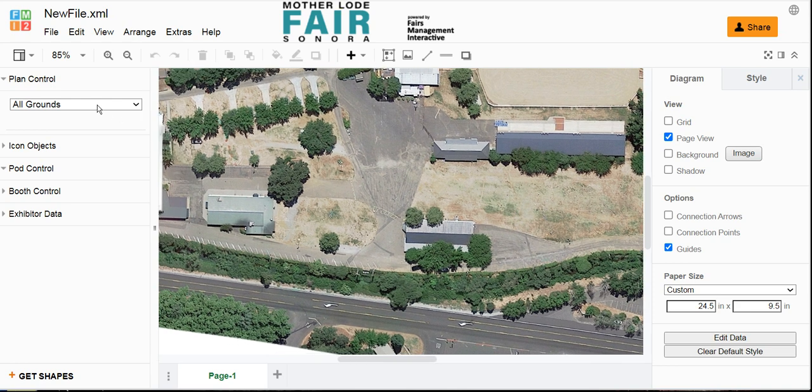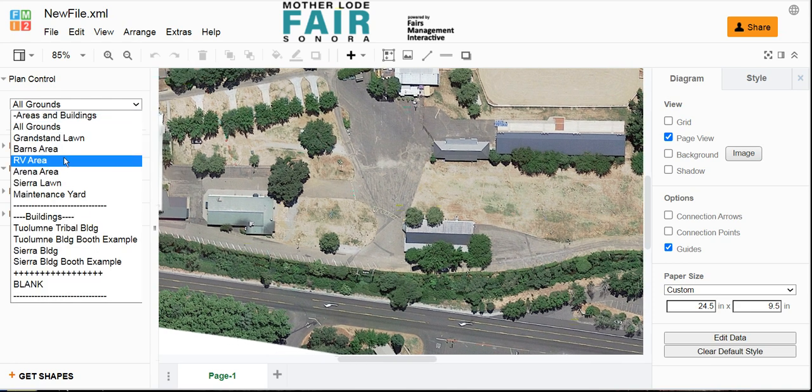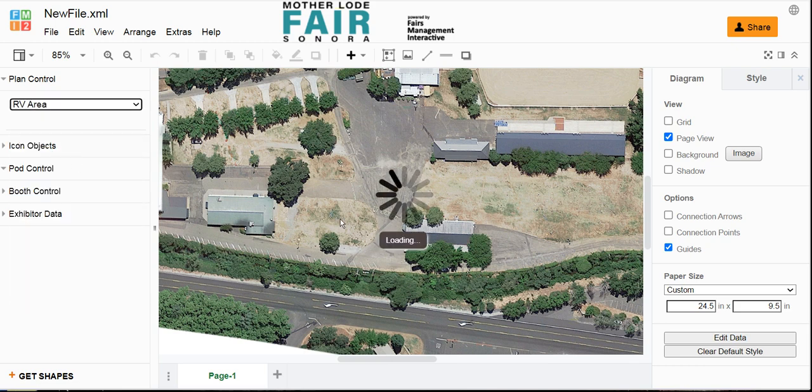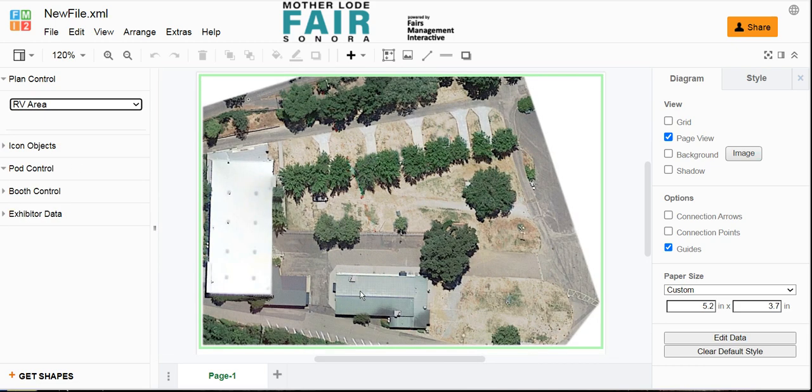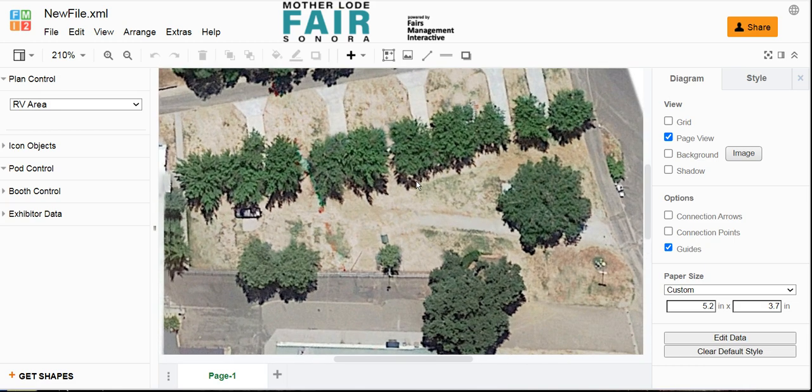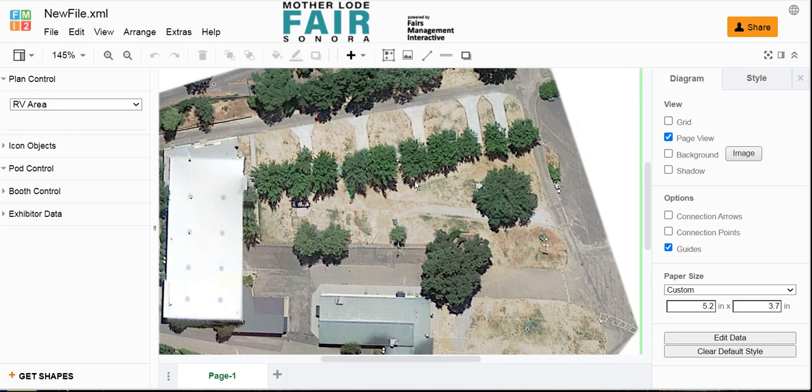Now, for your close-ups, we'll hit the RV park there. And here again, you'll see it isolates a view. So if you have a special use area, then it's much easier to use it here rather than have a very small layout on a very large map. And again, you can request any kind of close-up you like. It usually takes about 24 hours to get it to reappear on this list. And the close-ups, frankly, are even a higher resolution than the larger maps.